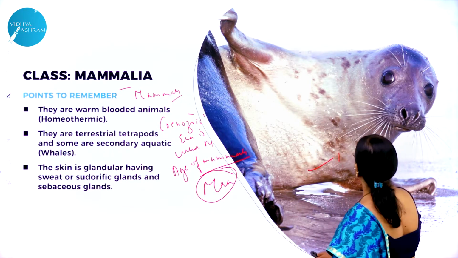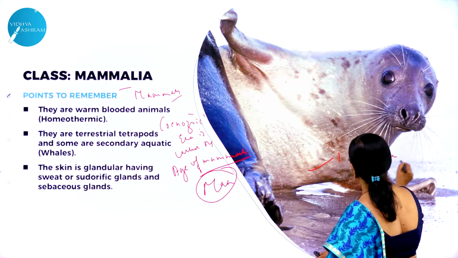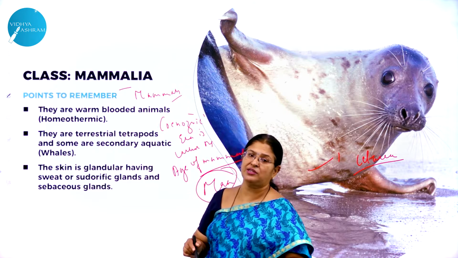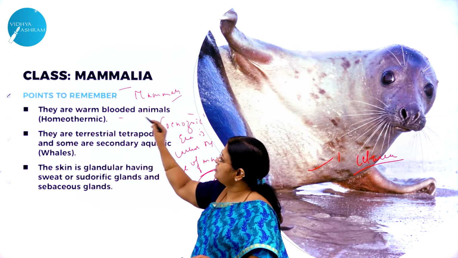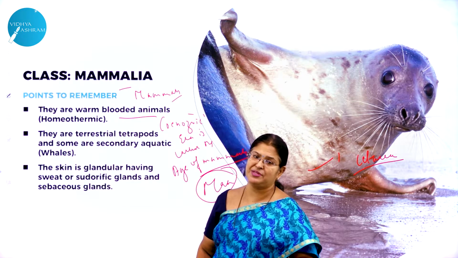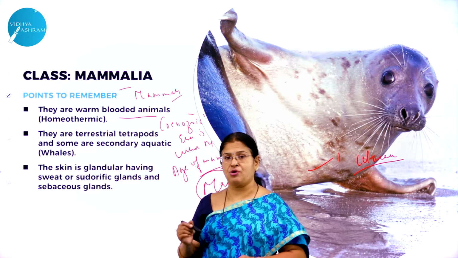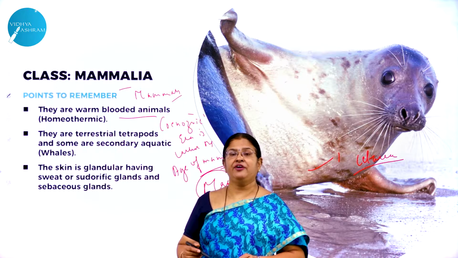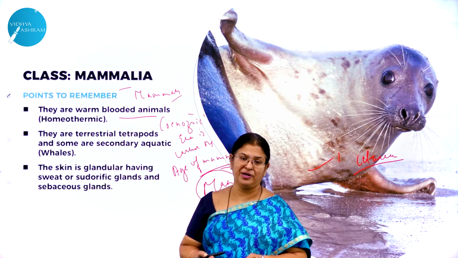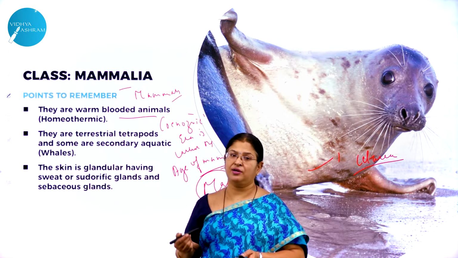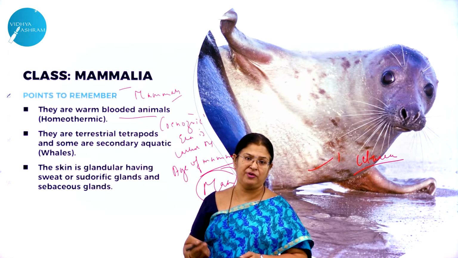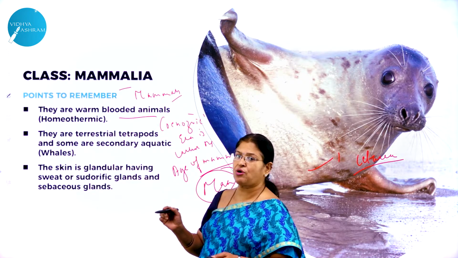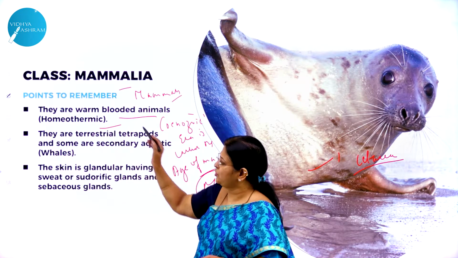Here you can see Cetacea. You can see this animal. Now, what are the very important characteristic features? So, mammals are warm-blooded animals. As you know, the body temperature is constant. It does not change according to the external environment. If outside it is cold, our body will not become cold. If outside it is hot, the body will not become hot. So the body temperature is constant. So they are called warm-blooded animals or homeotherms.